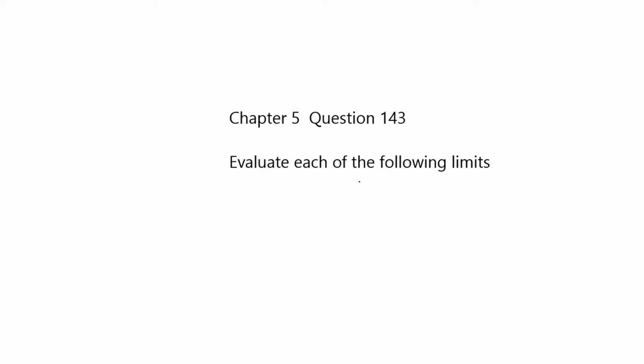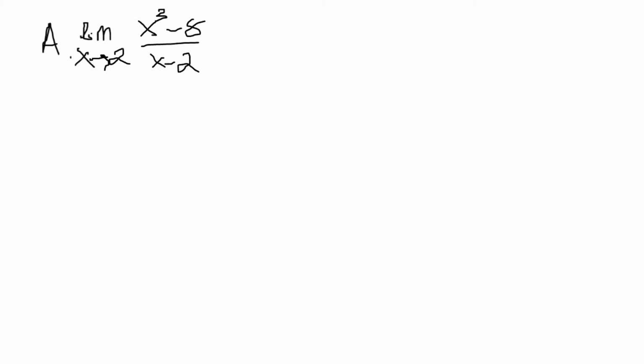Chapter 5, question 143. The question for all the parts A through E is asking us to evaluate each of the following limits. For part A, we are going to start by factoring the top of the limit, so make sure you write the limit as x approaches 2 again.